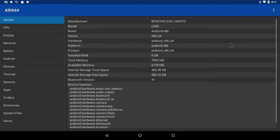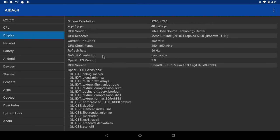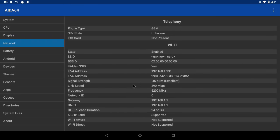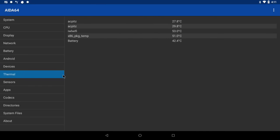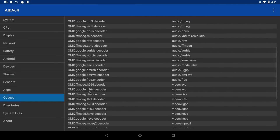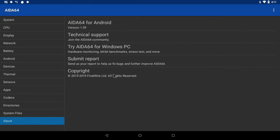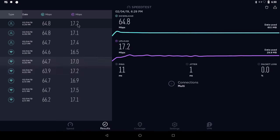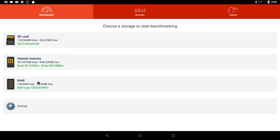I will now quickly browse through the Ader 64 system and hardware information. These are the Wi-Fi and LAN speed results. I got maximum speeds from all channels on my new 60GB internet package on every attempt. I now show the super high results of the different benchmarks in comparison to regular TV boxes.